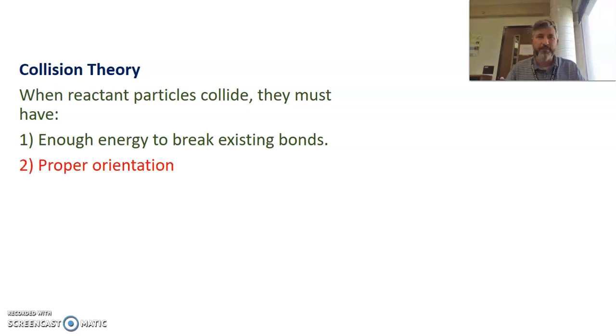The second part is they have to have proper orientation. So if you have a molecule or two molecules, there's going to be a specific way that they have to collide so that when they break the old bonds, they can form new ones. So, it doesn't really matter specifically for a given reaction that we understand what the proper orientation is, but it might be that they have to align themselves kind of vertically like this, and therefore if they're aligned like this, they just bounce apart. Okay, no matter how hard they're coming together, they would just bounce apart.